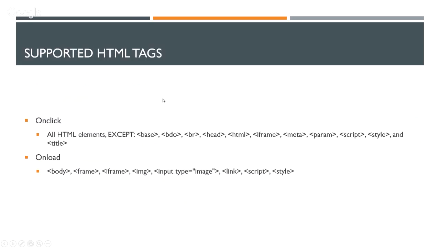The important thing to remember with events is not all events are supported with specific tags. That's something you definitely will want to look into with W3 Schools or just Google. For example, onClick is supported by everything except some of the tags listed here, and onLoad is only supported by a small handful of tags. I've tried doing events and later realized why it wasn't working: it's not supported.